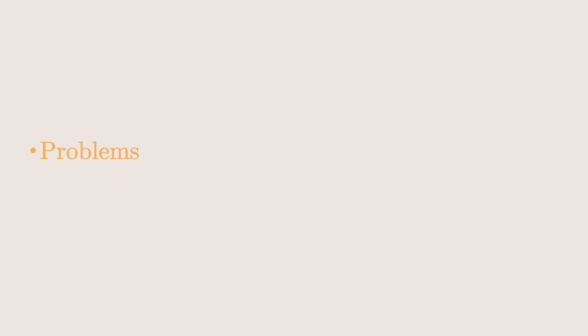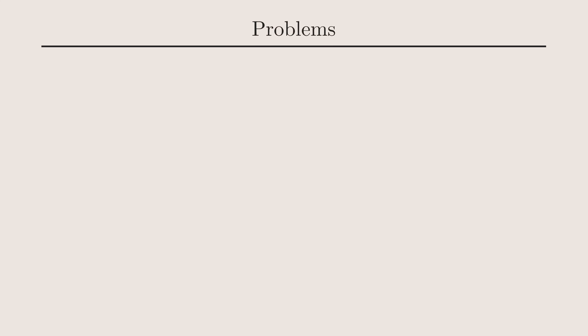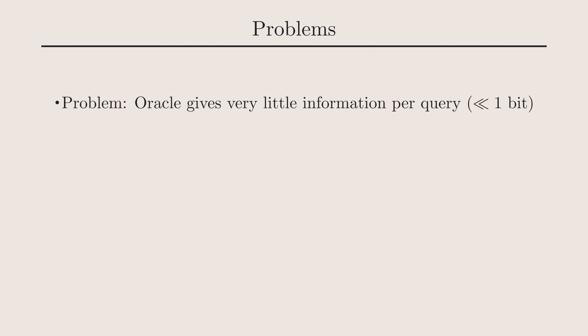Cryptography is a field full of counterintuitive results, and if you just hear someone explain them straightforwardly and uncritically, it can be easy to forget just how strange and surprising some of this stuff really is. So let's put ourselves in the shoes of a developer who gets paged at 2am to fix this vulnerability and wants nothing more than to go back to sleep. A padding oracle tells us whether any given ciphertext decrypts to a plaintext with valid padding — just a yes or no answer, and in fact the answer is 'no' for about 99.6% of all possible ciphertexts. Because this answer is so biased, the information leak is very small.